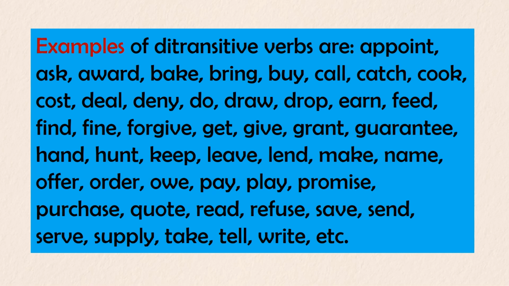Examples of ditransitive verbs are appoint, ask, award, bake, bring, buy, call, catch, cook, cost, deal, deny, do, draw, drop, earn, feed, find, fine, forgive, get, give, grant, guarantee, hand, hunt, keep, leave, lend, make, name, offer, order, owe, pay, play, promise, purchase, quote, read, refuse, save, send, serve, supply, take, tell, write, and many more.